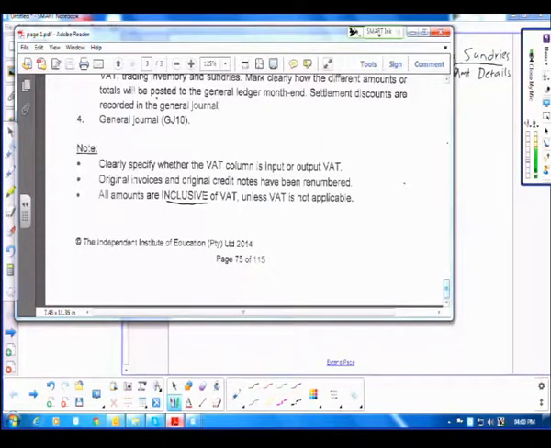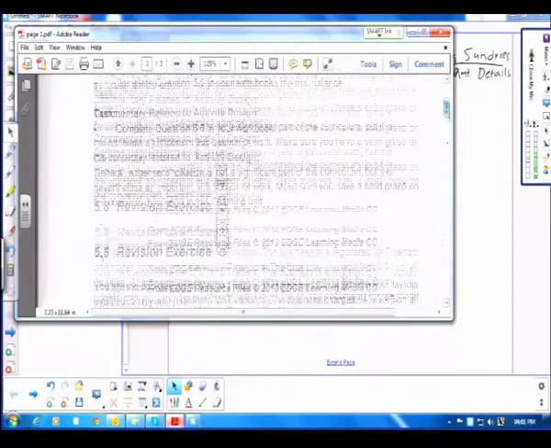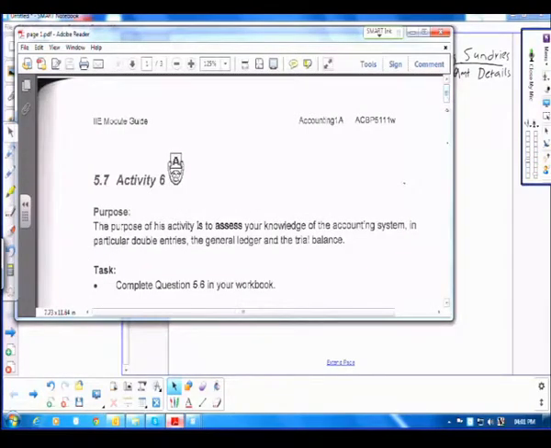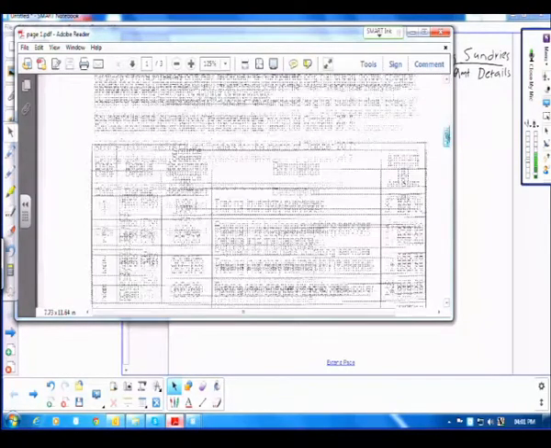So which means when you do your calculation, you take the amount to calculate VAT, you're going to say times 14 over 114. That's how you're going to calculate VAT because they say it's inclusive. All right. So let's go and do our calculations and record that first transaction, because once you know one, it's going to be easier for you to work on the others. All right, so let's go for it.